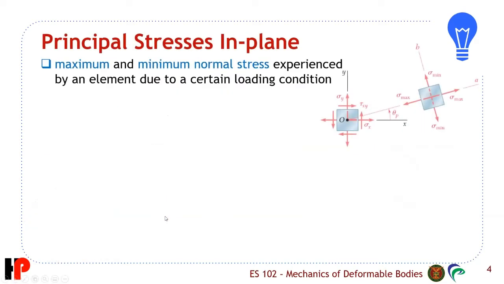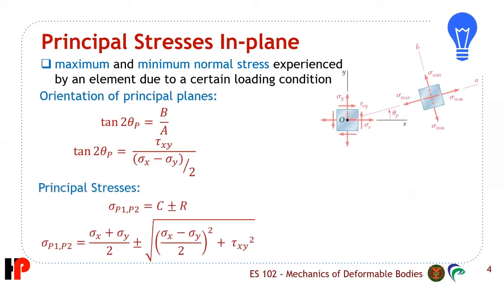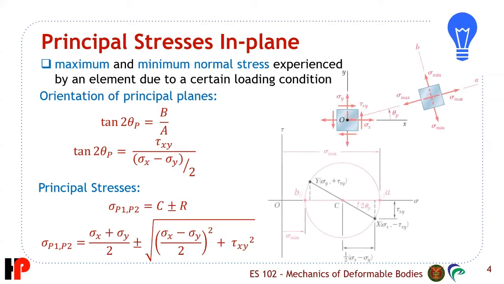Okay? Now, we can also determine the principal stress in plane using the Mohr circle. So, the orientation of the principal plane, so remember, ito yung mga na-compute natin na equations, pero yung pag-visualize sa kanya sa Mohr circle, so remember, principal stresses are the maximum and the minimum normal stress. Kung ito yung circle mo, yung maximum sigma will happen here, and then your minimum sigma will happen here. So, pretend ko lang po ng laser para mas madali makita. So, ito. Dito is sigma P1 and this one is sigma P2.